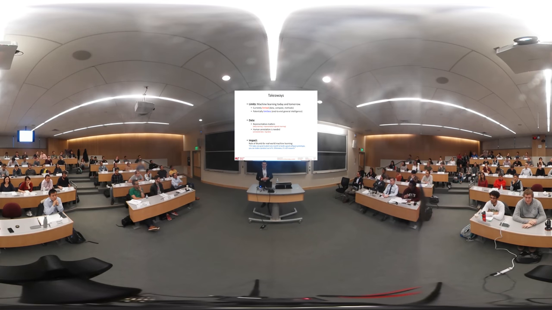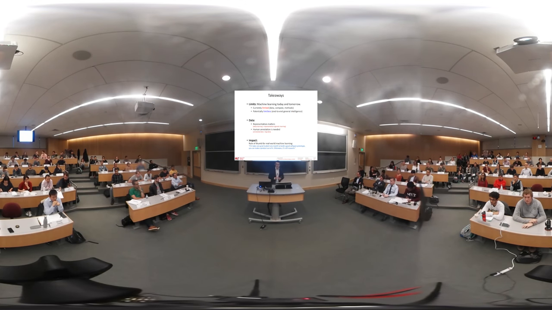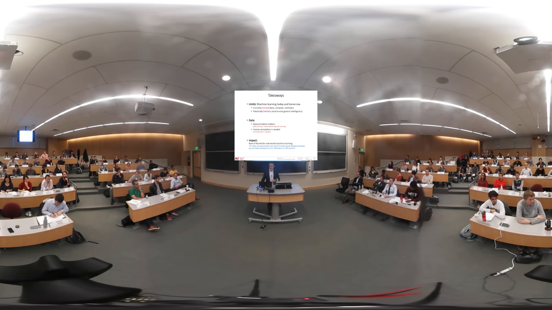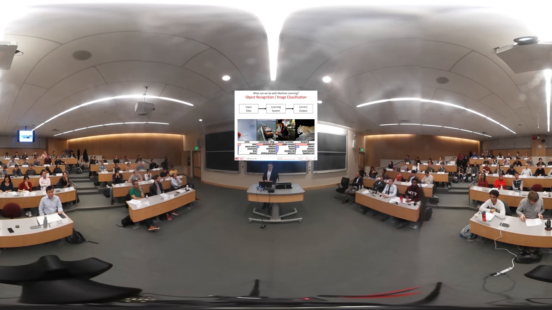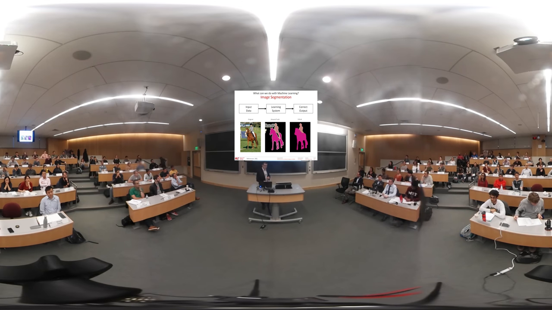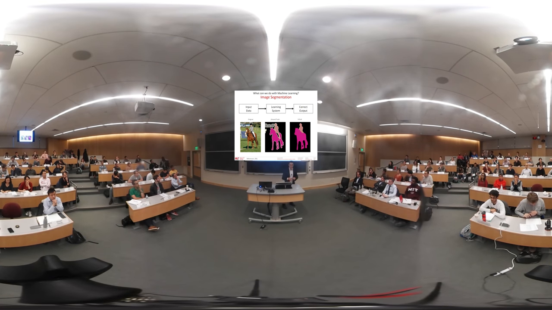Stepping back: the takeaways from that previous slide are why I think machine learning is limitless in the future, though currently it's limited. The representation of the data matters, and if you want to have impact, we currently can only tackle smaller problems. What are those problems? Image recognition — we can classify what's in an image of a leopard, a boat, or a mite with pretty good accuracy. We can also find exactly where in that image each individual object is — that's called image segmentation. The process is the same: give the neural network input numbers and correct output labels, and it learns to do that for data it hasn't seen.